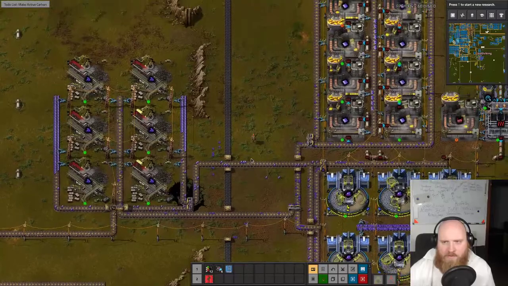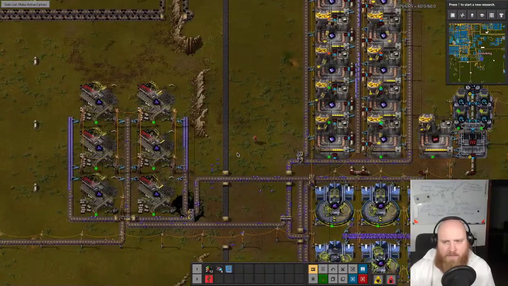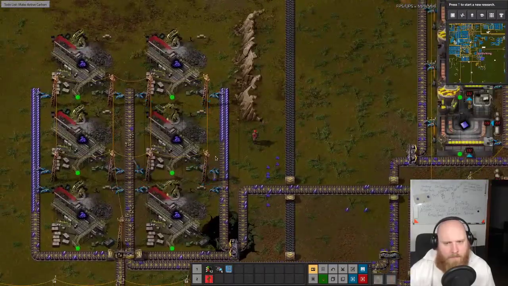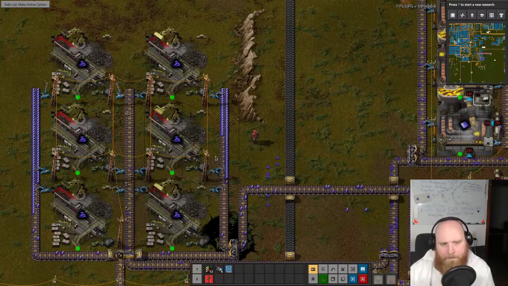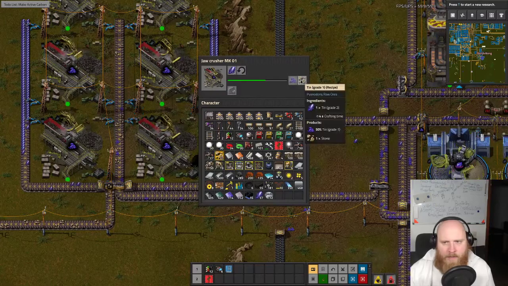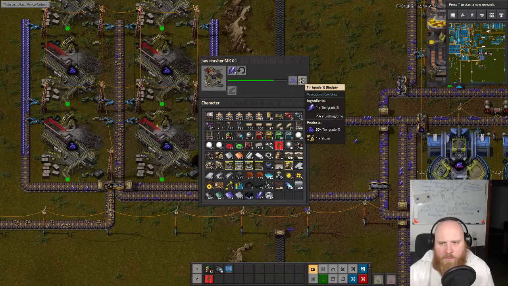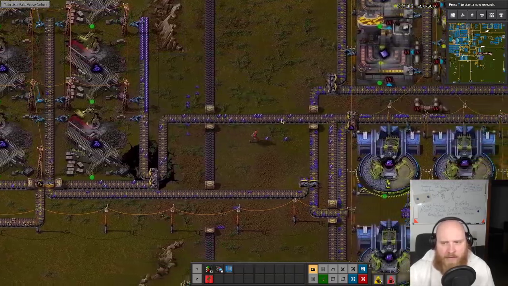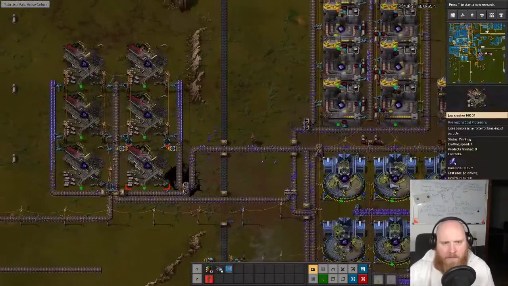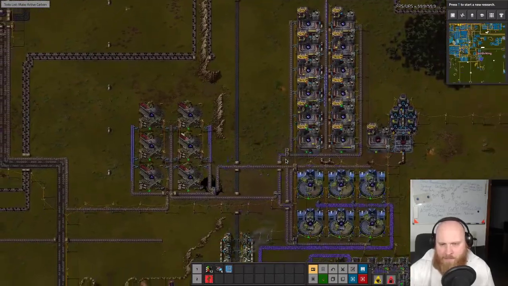You jaw crush this stuff to death and you make tin as fast as you can. And we have now 6 of these. 6 of these will produce 6 tin in 4 seconds, which is the same as 1.5 per second. And they will put out a bit more tin. So these can run non-stop, these can run non-stop. Perfect. And then hopefully these can run non-stop.